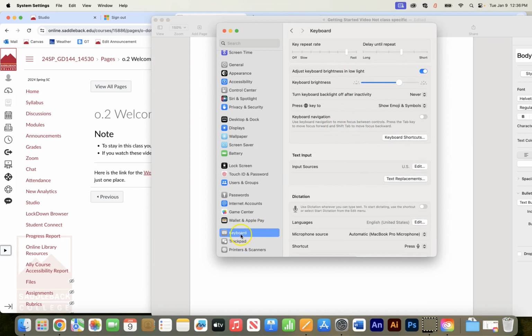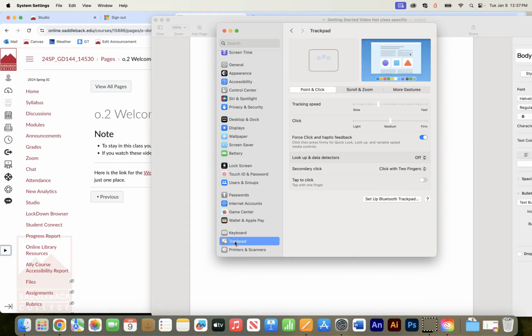Another thing, and it may, no, I take that back. Well, no, it may actually say mouse instead here. Like say I have a trackpad, so instead your system might say mouse for that.